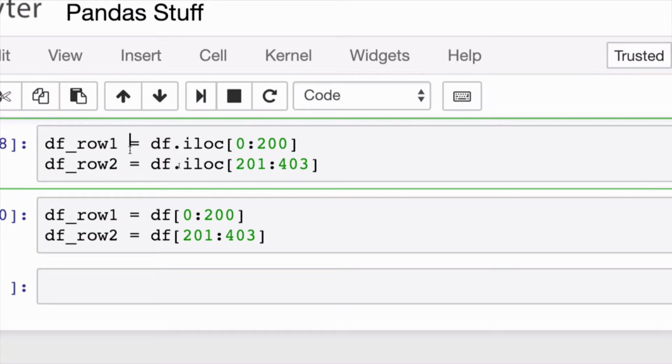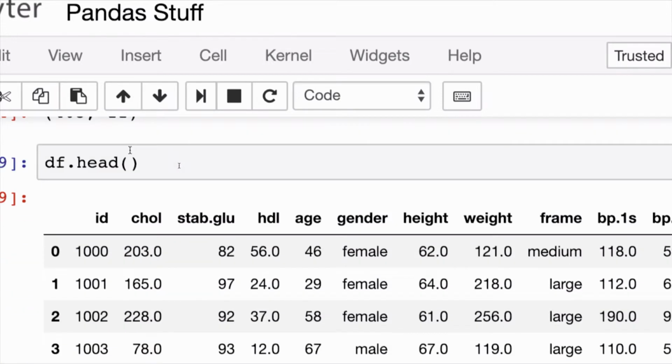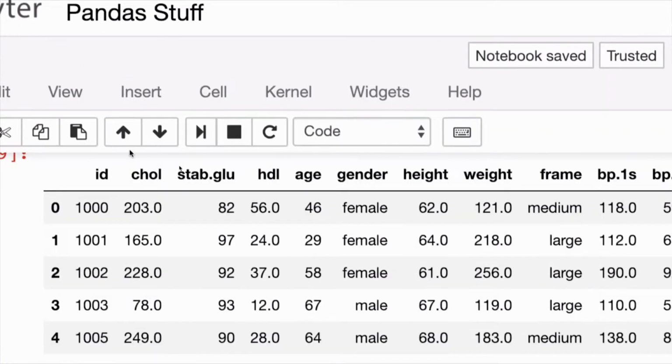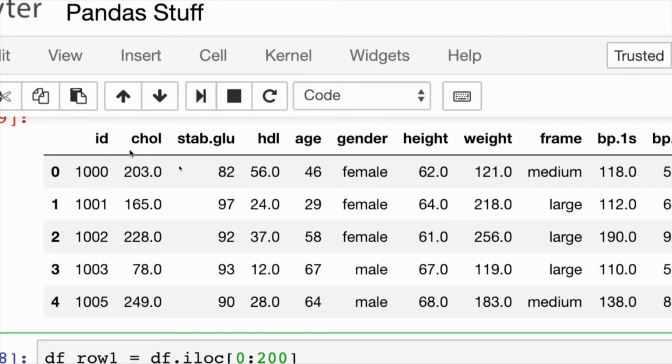When are those two that get you different outputs? If the data is sorted. So when you first import the data, if you don't specify the index column, then the index is assigned to you. So this is the index, right? So if I sort my data by any column, right?